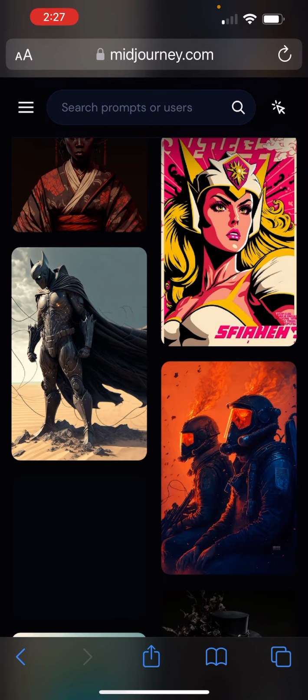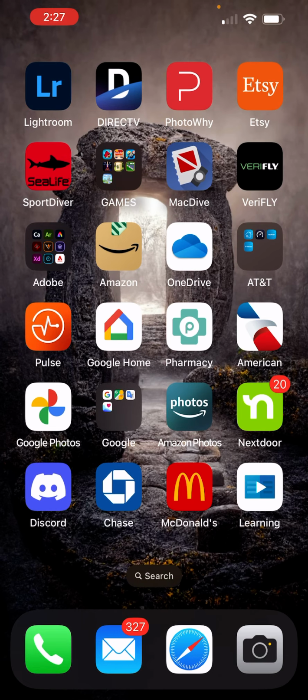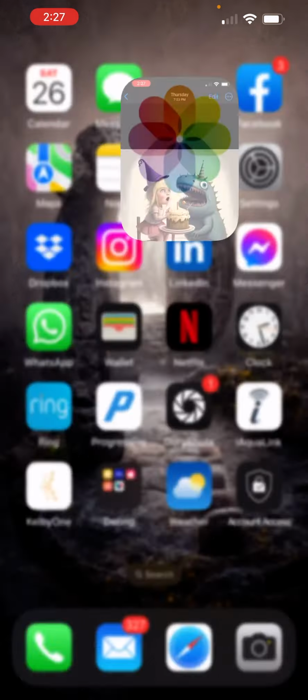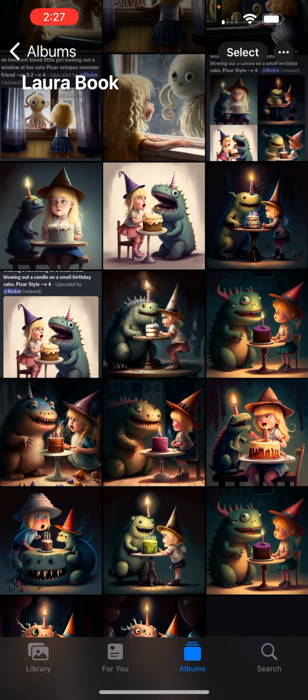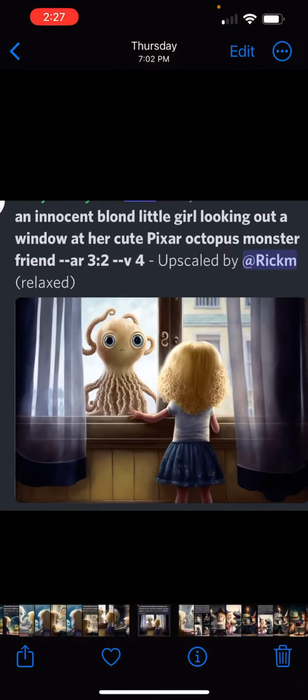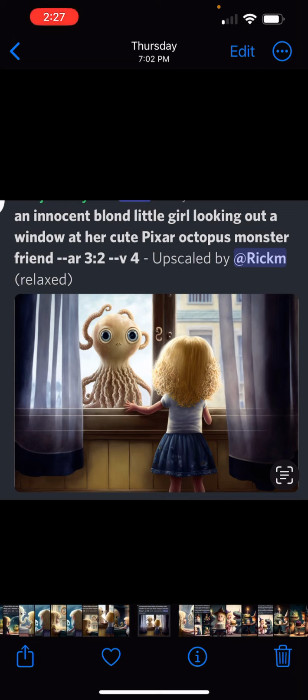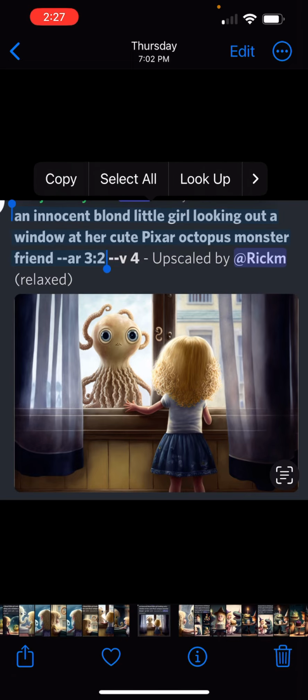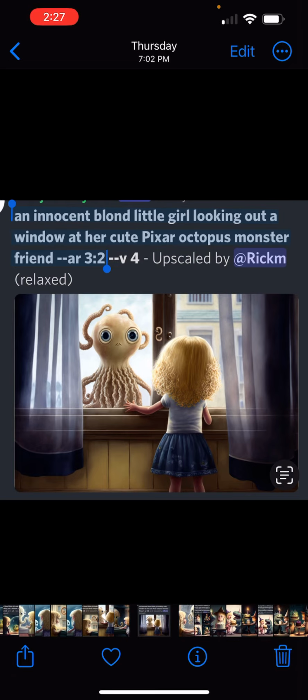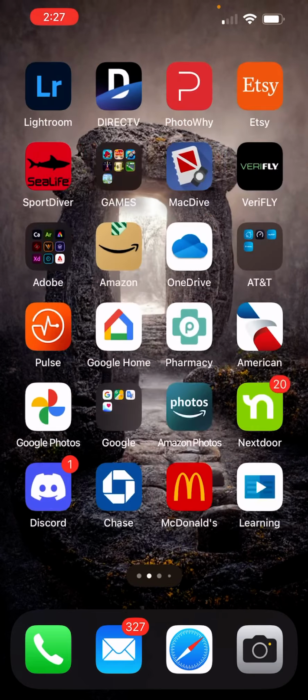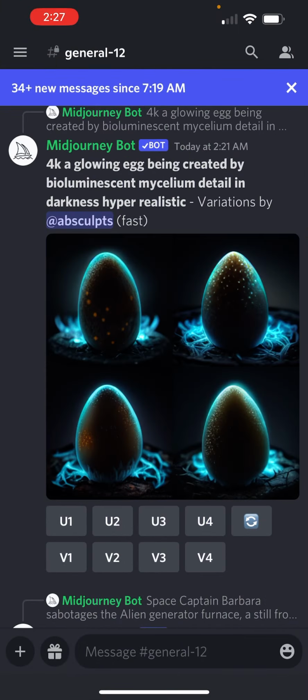Anyway, I hope that's inspiring to you and gets you started on the idea. Go back and forth, and take a look at having Discord running, having your browser running, and having your photos running, so you can look at maybe a prompt that you used earlier. You can copy and paste your own prompts, and of course build off of what you did before. When they went from version 3 to version 4, I went back in here and started all over again on some of the stuff I had done a long time ago.